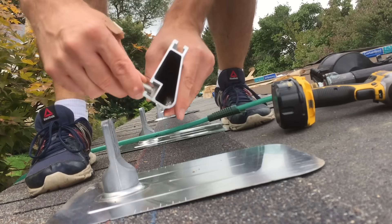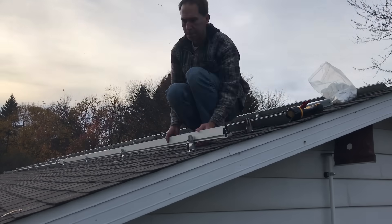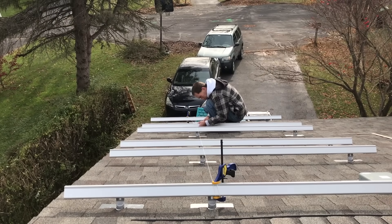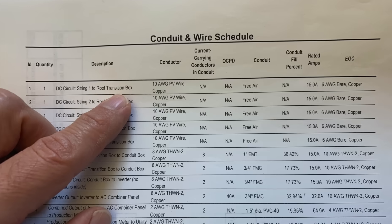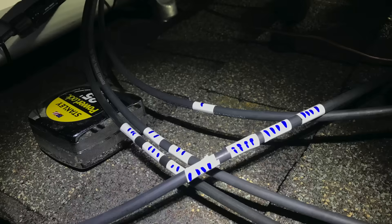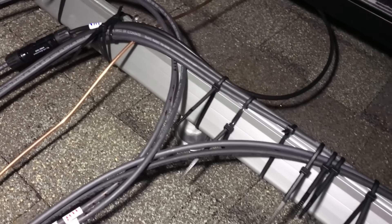After the mounts are installed, you attach the rails, then use splices to join all those rail segments together to form one long rail. It was a bit of a challenge to get the rails squared and leveled, especially for those long rails. My roof has a lot of dips in it, so I used string and made level adjustments to ensure that those rails would all be on the same plane. The next step was wiring — I ordered most of my wire online and just followed the instructions in the various manuals and what was printed on the electrical permit. I used cable management clips made by Iron Ridge and about a million zip ties to make sure no wires would come loose under the panels.